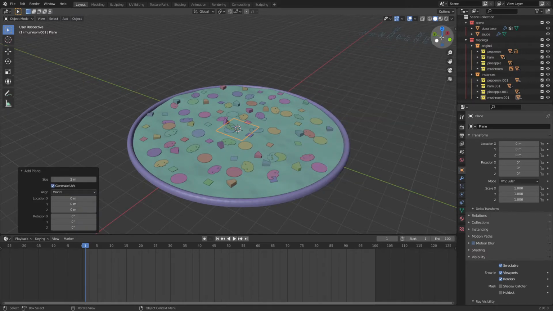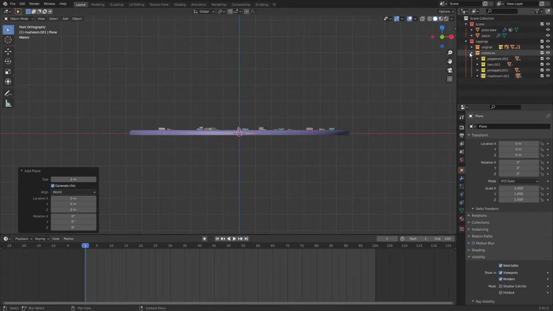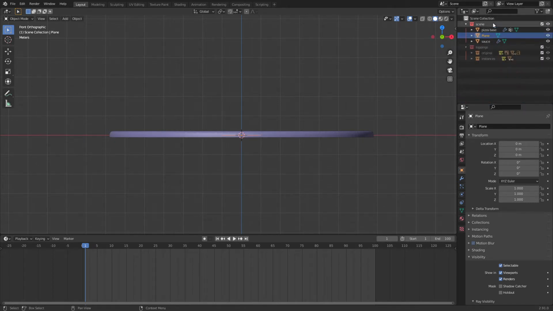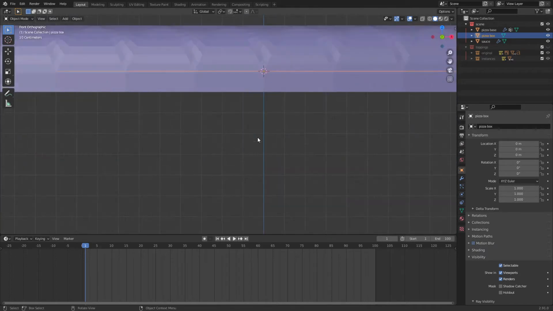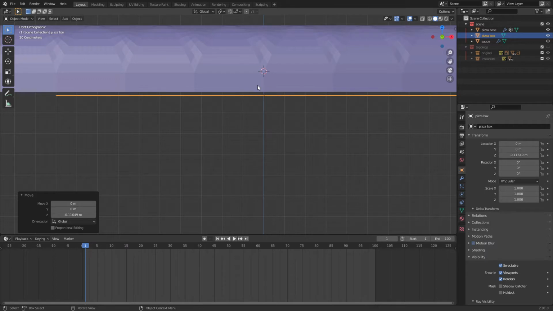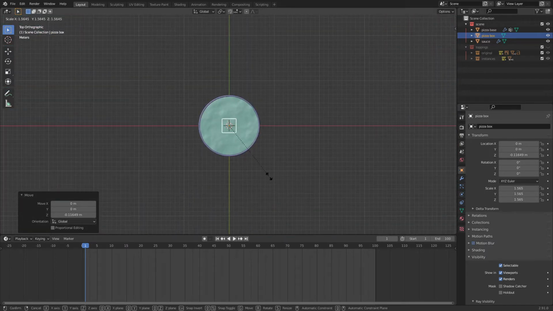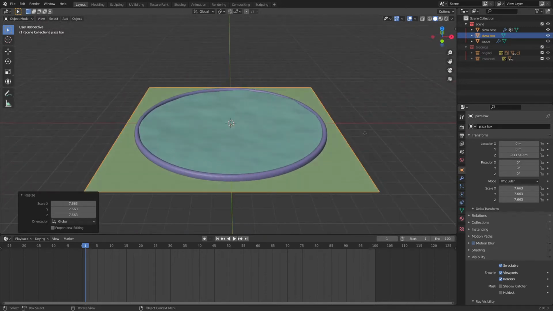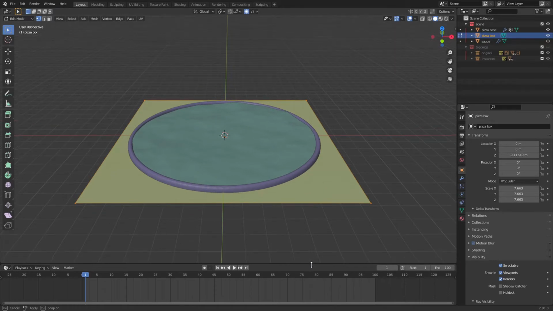So what you want to do, add in a plane, go to the side. What you can do is just hide all the toppings for now, because we don't really need to see them. Although I think the plane has gone inside of here. Yes, so just drag it into the scene. Rename this to pizza box. And what you want to do, just zoom in, G, Z, drag it just below the pizza base like that, then go above, scale it up until it's just like that, just outside the pizza base. Now press tab, go into edit mode, just drag that down a little.